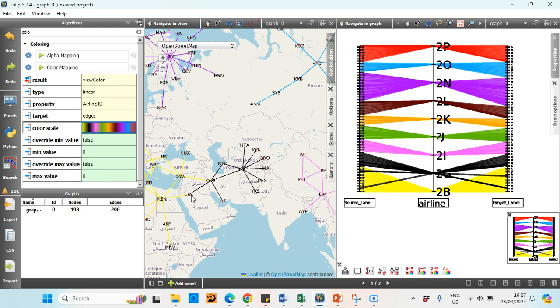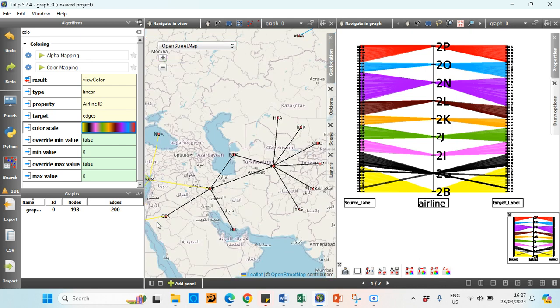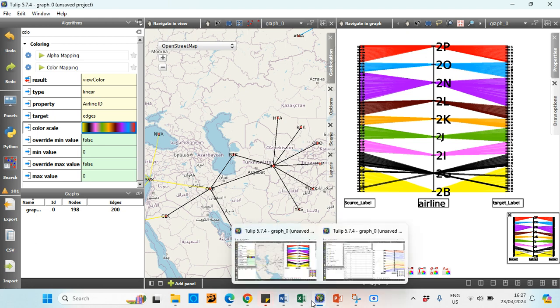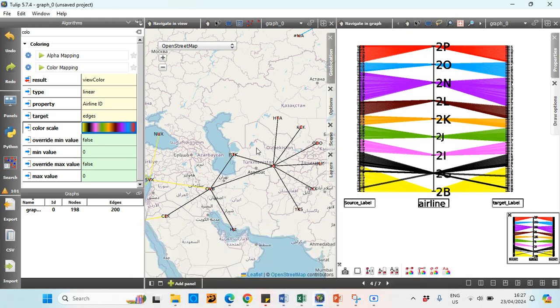I'm sorry, I'm going to talk about the airlines in short because I don't want to keep going back to the data set to see which ones they are, and I really don't know them in full. But you'll notice at OVB and CEK, they share airports. So you find airline 2G and 2B land both here or set off from here. Use it as a source and destination, these two.